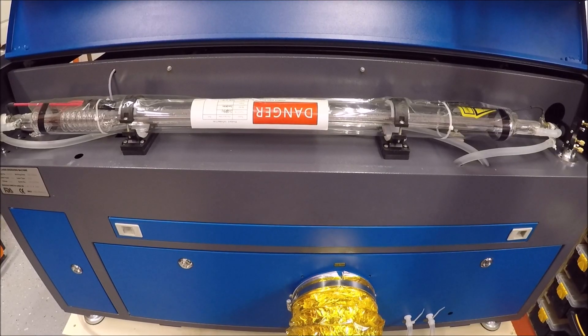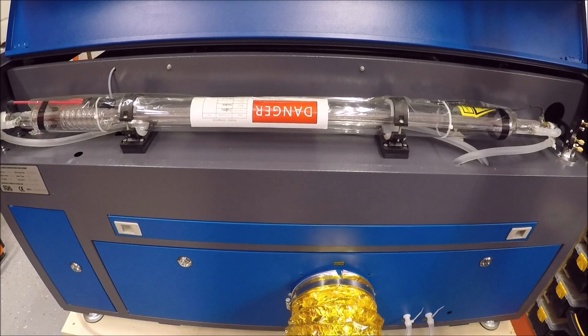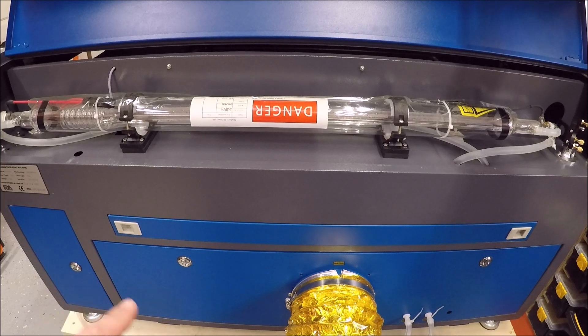This is the back of the machine and the laser tube. When it came in I looked at it — it was not broken, which I hear is kind of common since they ship from China. This one's great, no problems. It had some packing material I took out, and it does still have some clear packing tape on it. I have no idea if that's supposed to stay or not, so if anyone knows please let me know in the comments — I'm leaving it because it seems a little risky to take off.